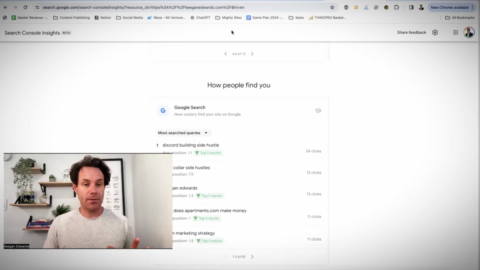That is the main information that exists here, and it's really good information to help you plan your content, understand whether you're getting found for the right things, and understand if your trajectory is going the right direction for your business. And it's all right there in Google Search Console Insights that far too many people miss.